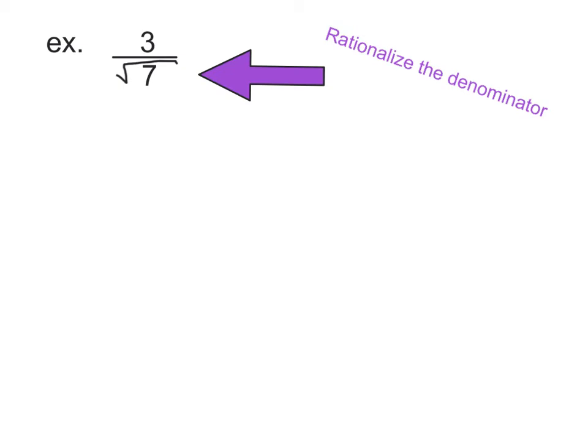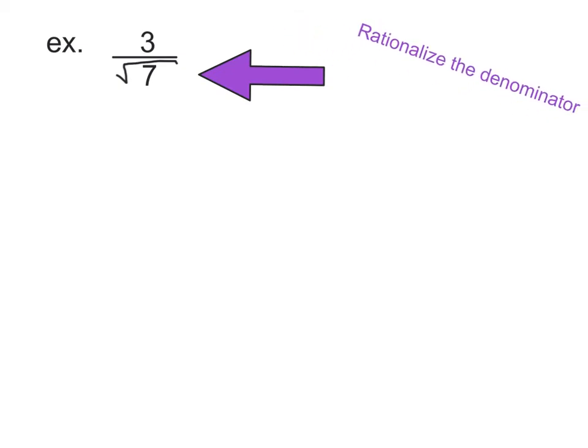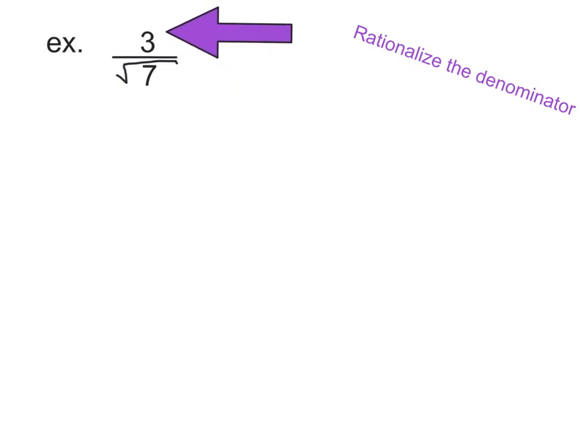Okay, last new main idea. So what does it mean when we say, let's rationalize the denominator? Remember, on the top of a fraction, that's the numerator, so the 3 is in the numerator. The square root of 7, that's my denominator. So when we say rationalize, this is an irrational number right now. So we need to make this on the bottom a rational number.